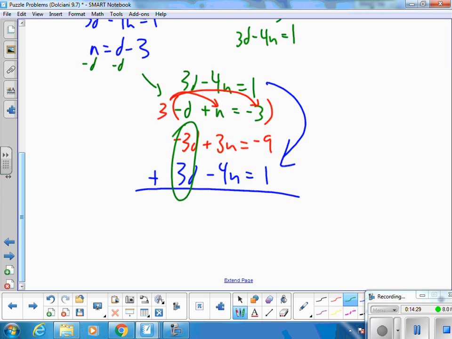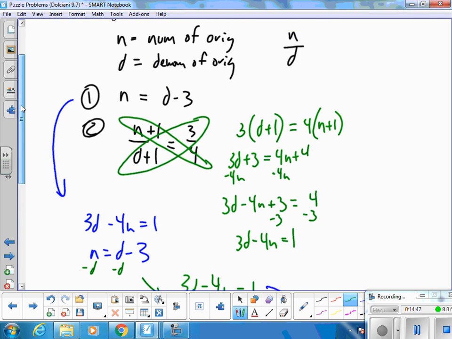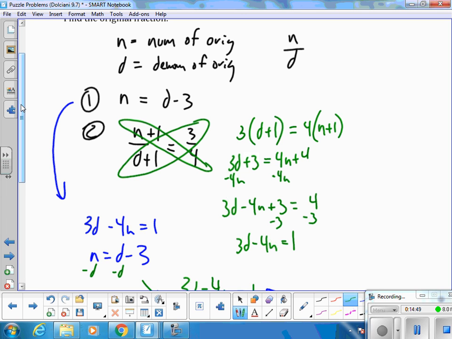So a lot of work moving things around. N equals negative 8. Multiply or divide both sides by negative 1, and I have n equals 8. Let's use that n equals 8 in one of my equations. I'm going to use the top one. That seems to be one of the easiest ones here.